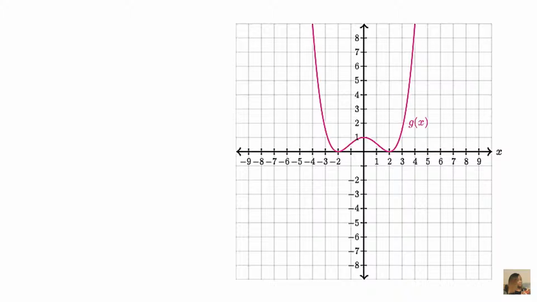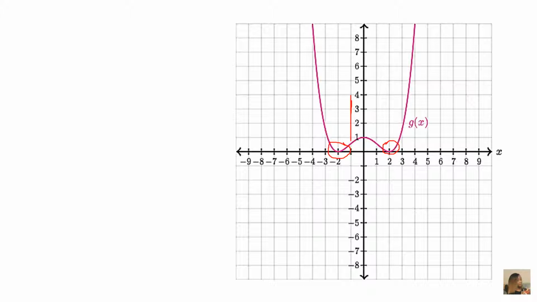Now let's do a comparison of the minimum values of the functions g of x and f of x. A simple visual inspection of g of x shows that the minimum value occurs at 0. Not once, but twice. And whenever we're discussing minimum values, we're talking about the f of x values along the vertical axis, also known as the dependent variables, or more commonly, the y values.